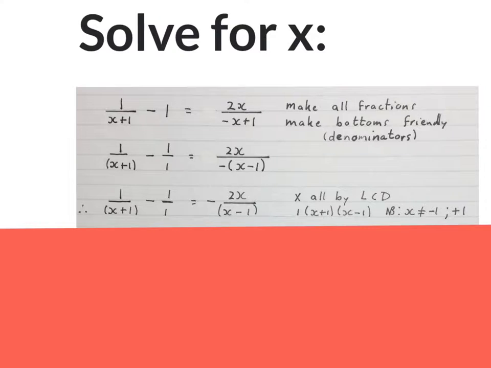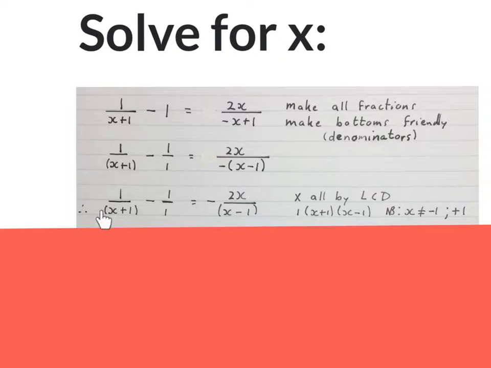Next, you have your restriction. x is not allowed to be minus 1 and x is not allowed to be plus 1. If you look in this bracket, x is not allowed to be minus 1. If you put a minus 1 plus 1, you'll get a 0 here. You're not allowed to divide by a 0. From down here, we know that x is not allowed to be plus 1. If you put a plus 1 in here, minus 1 will give you a 0. You're not allowed to divide by a 0. If you don't understand this restriction, just leave it out. You might lose 1 mark someday.